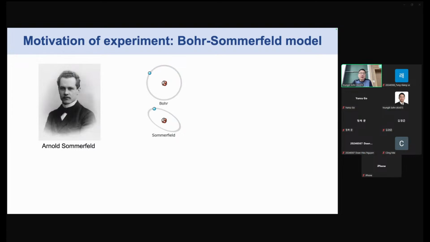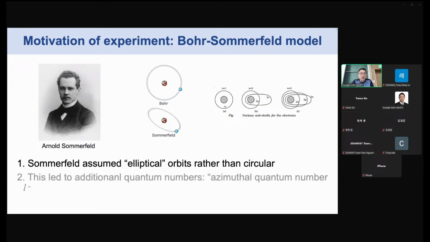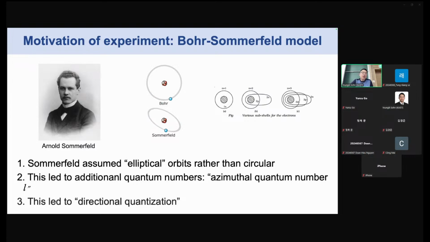And then there was another famous scientist at the same time called Sommerfeld. He tried to extend this model further, because the n number is not enough to explain everything. The other quantization he tried to use was an elliptical model, right? He assumed that the orbital maybe doesn't look like a circle, rather it's an ellipse, and how much it is squeezed can be quantized. That's what Sommerfeld assumed. And then he called it the azimuthal quantum number.